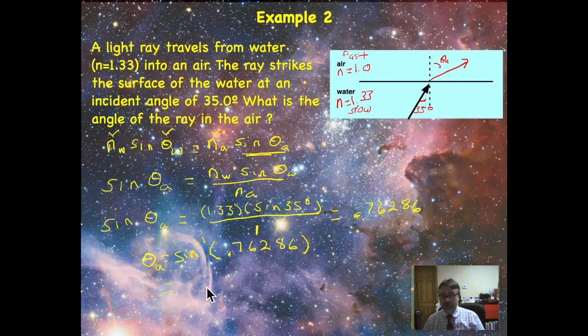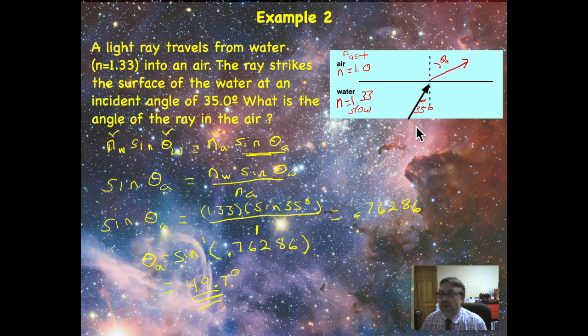But when you do this math, you get that the angle in the air works out to be 49.7 degrees, which is in fact larger than 35 as we expected it to be. So that's a good indication that the math is correct. So the problems aren't that bad. Again, the most likely part to make a mistake is mixing up your index and angles, putting the 35 with the air, or getting your index in the wrong place of the math equation. But once you have them set up, once you get used to these, they are pretty straightforward.